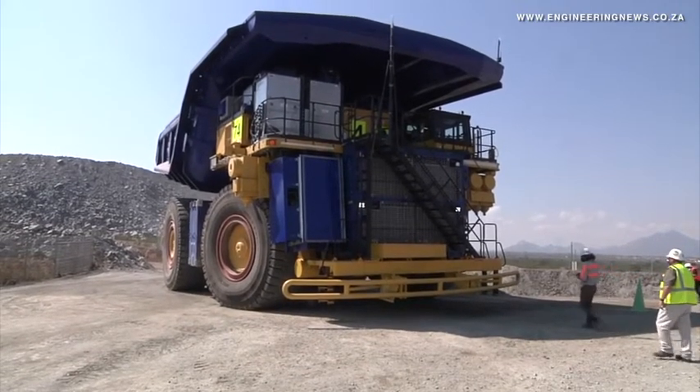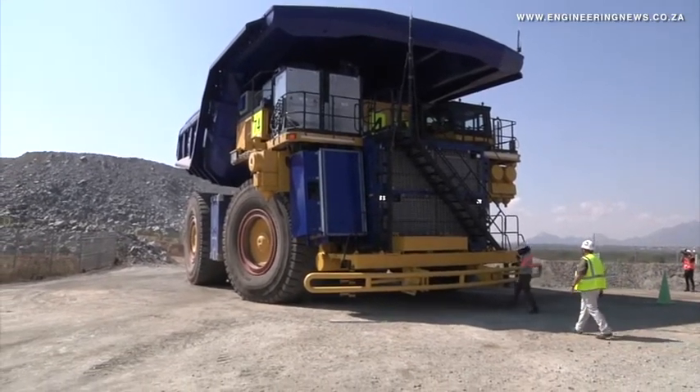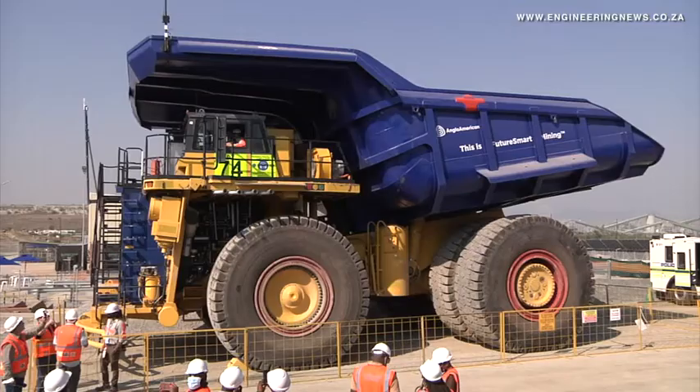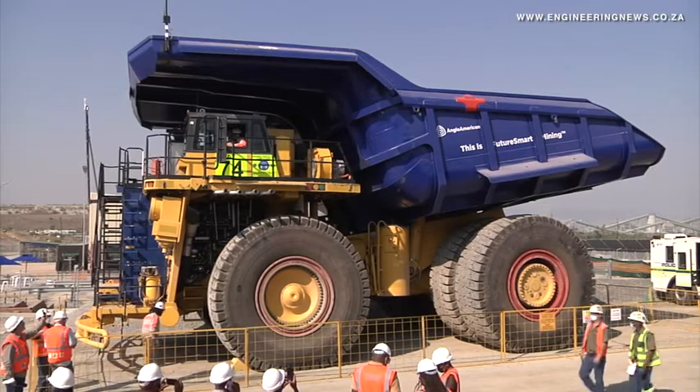Solz tells us more about Anglo's immediate plan to optimise the technology and what it may progress to. We've already started looking at freight train applications as well, moving beyond the mine. Our main focus right now is learning from this demonstration and designing a pathway to commercialization. We've already been working on it for about a year, figuring out how we're going to bring cost out of the solutions. And over time, we're trying to hit diesel cost parity.